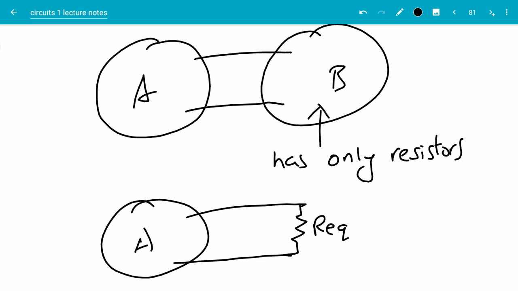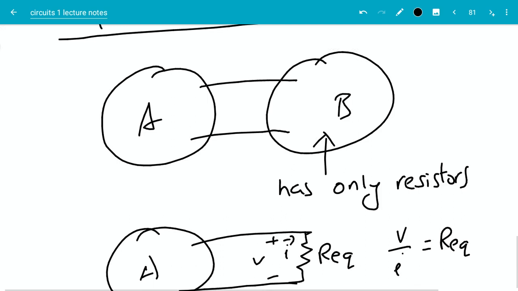Right? So note that now, if there's a voltage V and we're measuring the current I, then according to Ohm's law, V over I should always be a constant, right? No matter what V is, if you measure the current going through the resistance, then V over I will always be equal to the resistance.